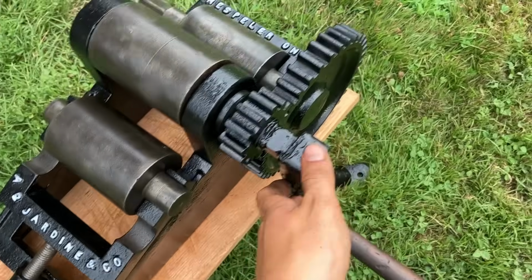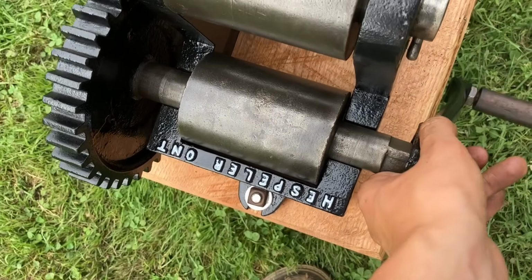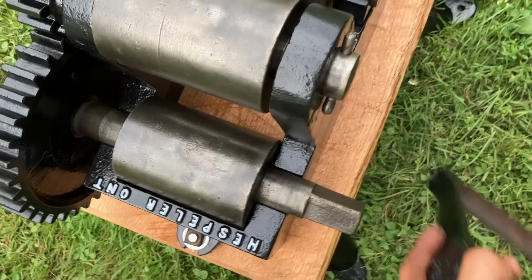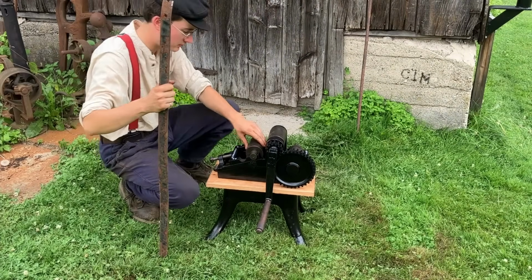Oh yes, this crank works perfectly, 100%. But this one is shorter to the body, and so it still works, but it kind of rubs on the base there. It doesn't go as far as it should. So anyway, oopsie daisy. Well, what good's a new tool if it doesn't work? So let's try it out.